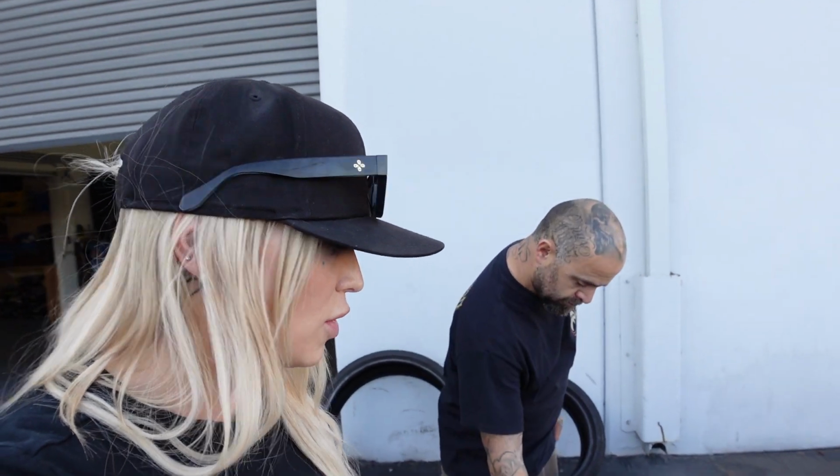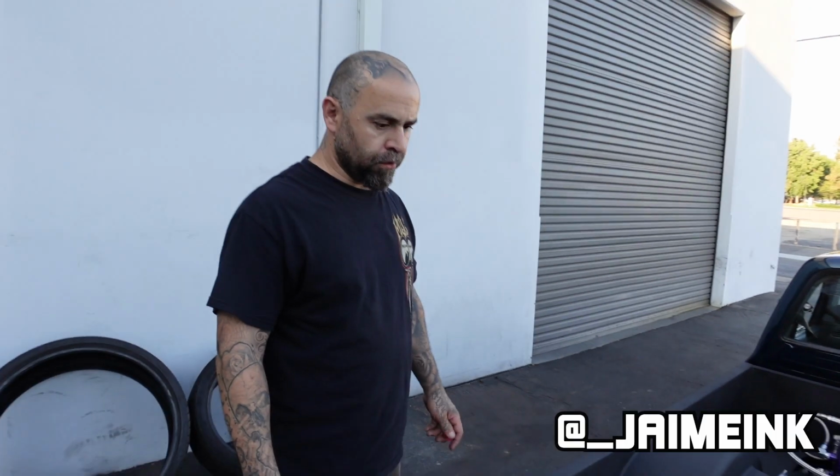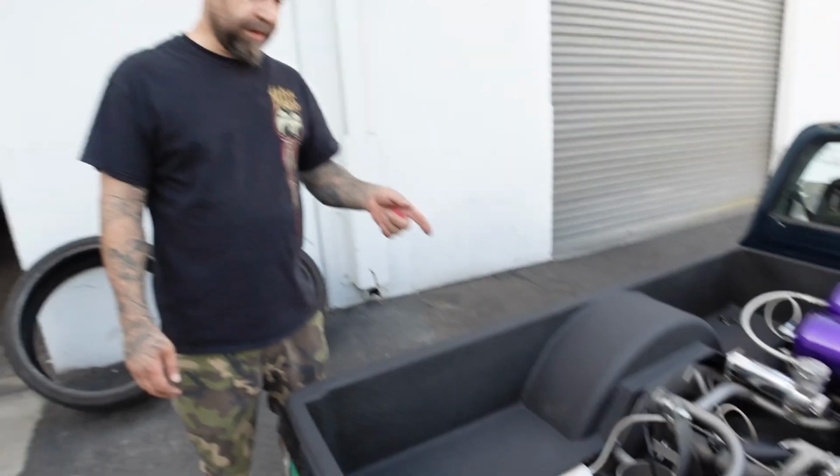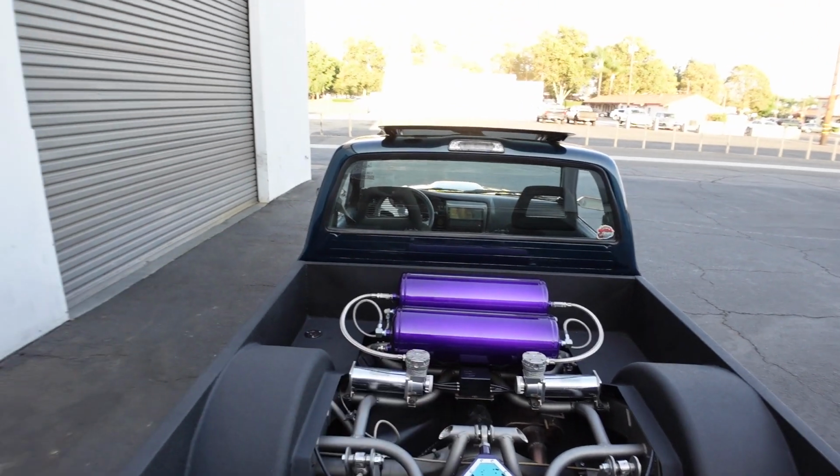We mentioned the wishbone that Alex made. So do you want to give a little rundown on what it is? So essentially everything was already done, but I wanted to do some upgrades and change some things that kind of bothered me from the beginning of the build that just didn't seem like it was finished. So I approached Alex to make me a wishbone, and he went over the top and made me what we have here. I had it finished in illusion purple, the same purple that I had already done.